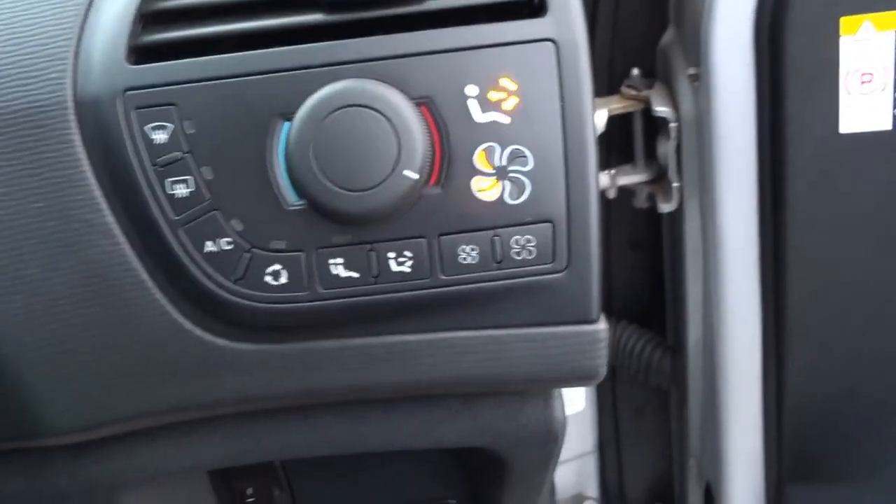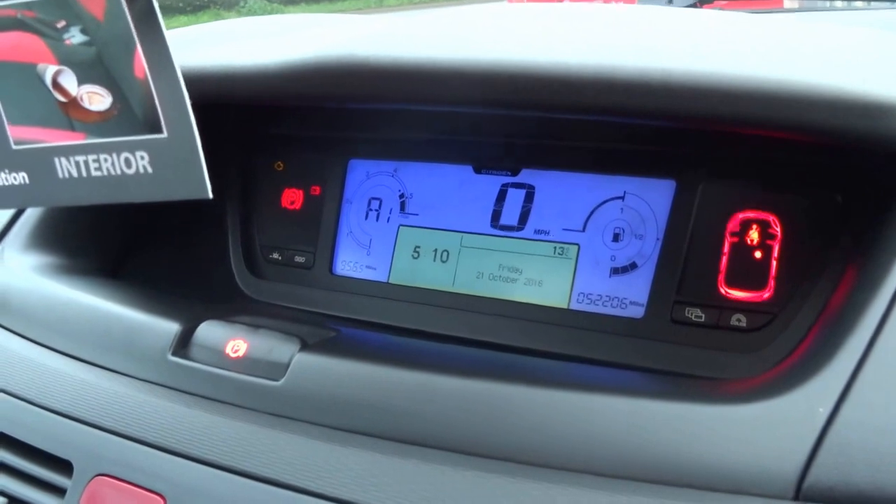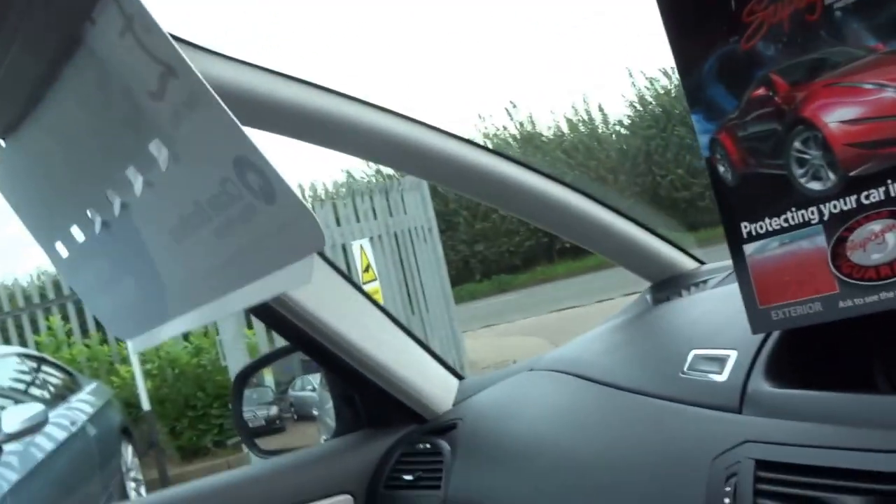It's quite a sensible layout in the front — all the controls are driver-orientated, so if you have a young passenger in the front who is likely to play with the radio or change your air conditioning settings, they won't be able to do that, which is helpful. There's additional storage at the front just here, and a clear digital display on the dashboard which shows you how many passengers you're carrying and which doors are open. You've also got the driver's and passenger seats with centre armrests.